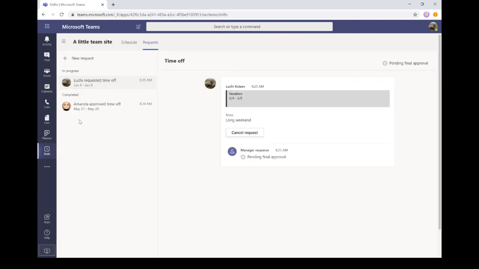And now you will see here we have our completed and we have our in progress. So let's see if we can switch over to my cell phone. And that is also okay. Gonna just prepare it here.